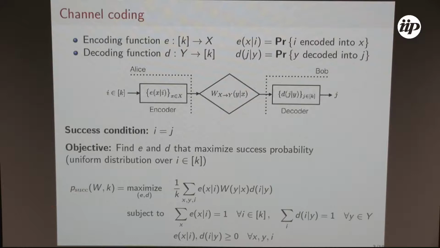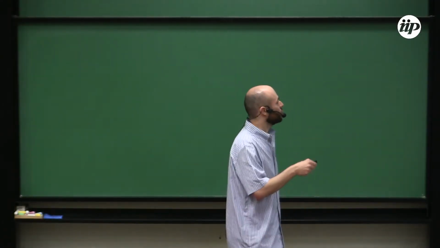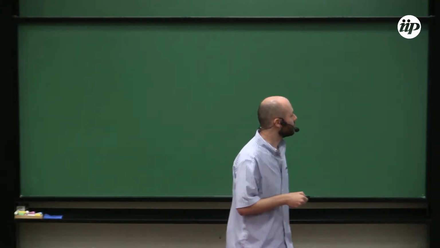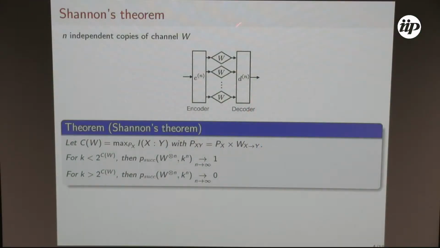Okay, so this is the central quantity I'm interested in, and perhaps the central result in this area of channel coding is Shannon's theorem, which most of you are familiar with, but let me just restate it in this language. Here is a setting where I look at a particular class of noisy channels, namely the ones obtained by taking a base, think of it as a small noisy channel W, and then I repeat it n times independently. So this is what I wrote here, W here.